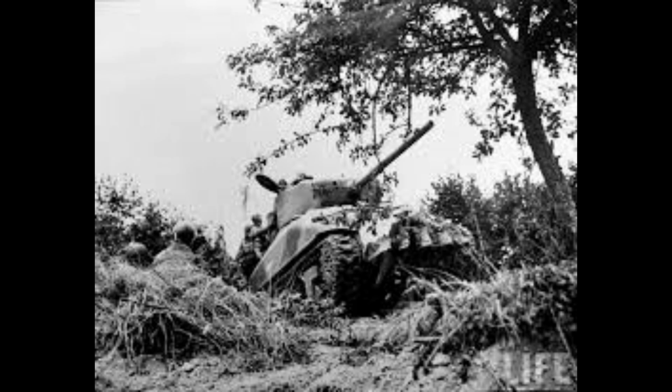The Germans, meanwhile, discover a new threat, the British Sherman Firefly. Conceived in 1943, the Firefly mounts the powerful 17-pounder gun, capable of killing even a Tiger at long range. In Normandy, Fireflies are mixed into Sherman units, often one per troop of 4 tanks. German crews quickly learn to fear them. Reports describe Tiger commanders ordering their men to target Fireflies first, recognizing the long barrel of the 17-pounder as a mortal danger. The duels are brutal.